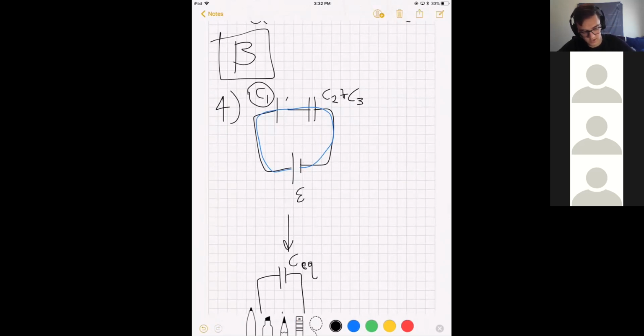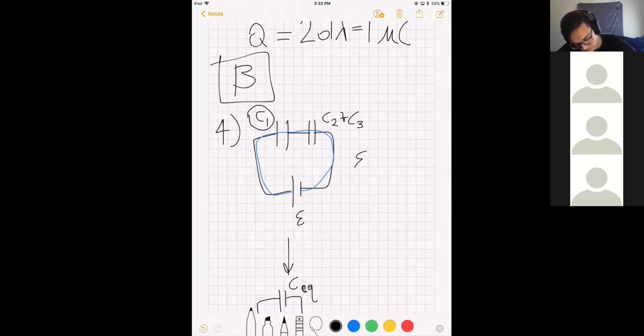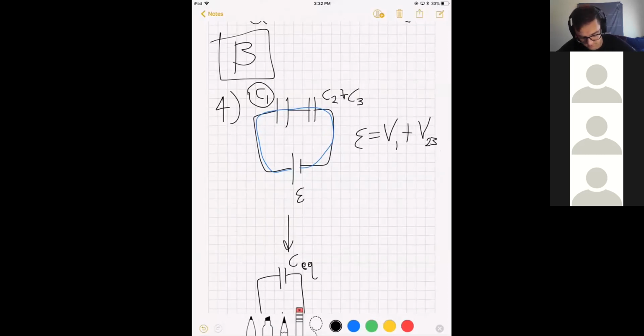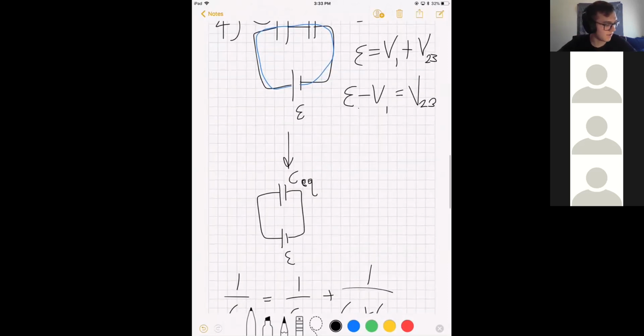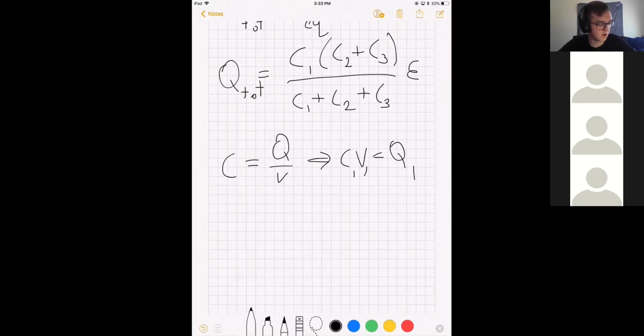So the voltage drop across C1, let's actually just write that down. So the total voltage drop is equal to the voltage drop across C1 plus C23, so V23. So we're looking for this, or rather, check my notes. V23, which is what we're looking for. Yeah, that's right. EMF minus V1 is equal to V23. So we're getting close. We're getting some relationships, and it feels a little off, but we're not losing hope.